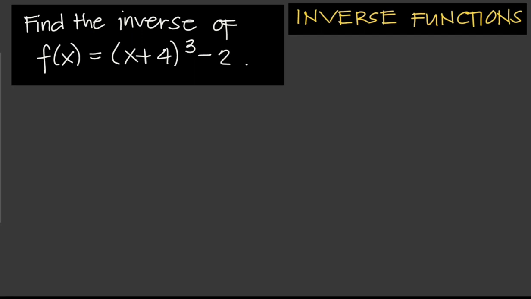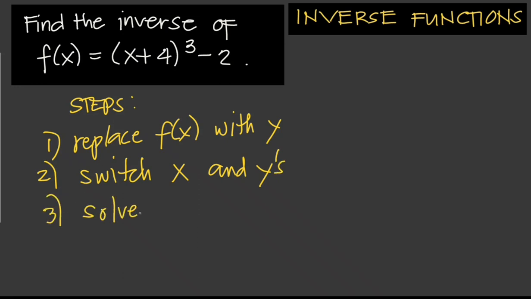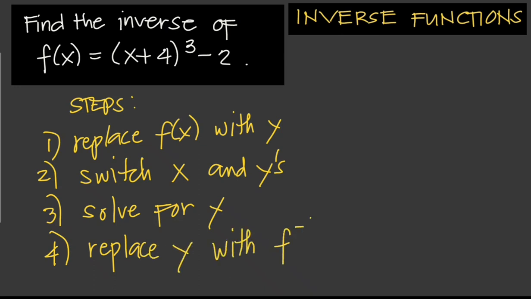So what are the steps in finding the inverse of a function? First one is we replace f of x with y, then switch x and y's, then we solve for y, then lastly we replace y with f inverse of x. Okay, so let's try solving some problems here.